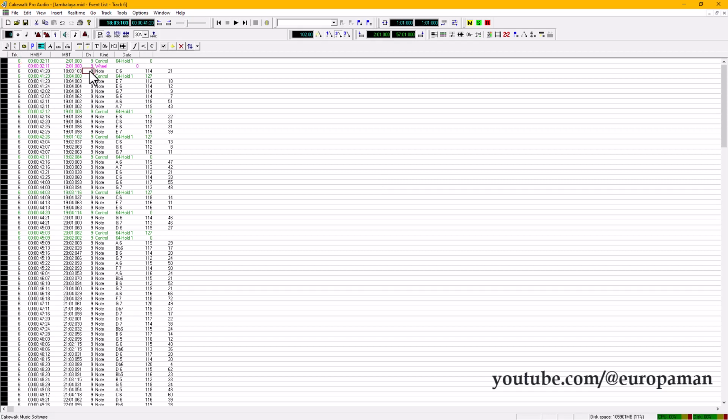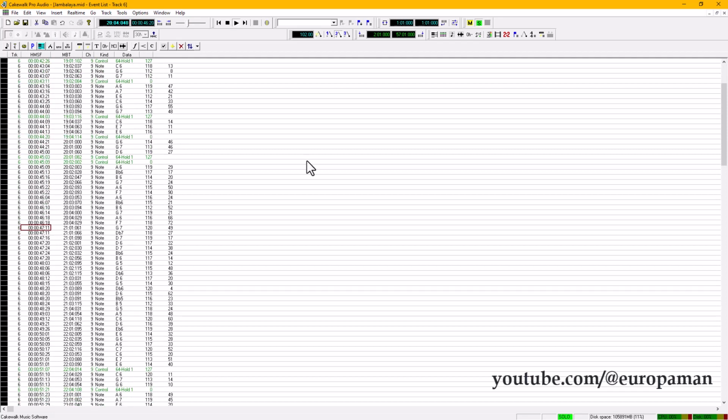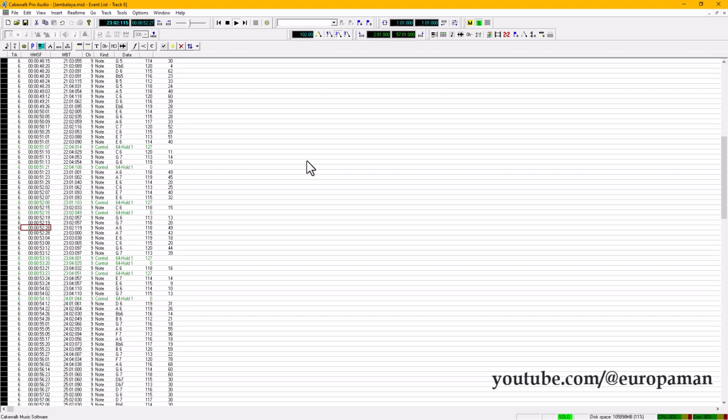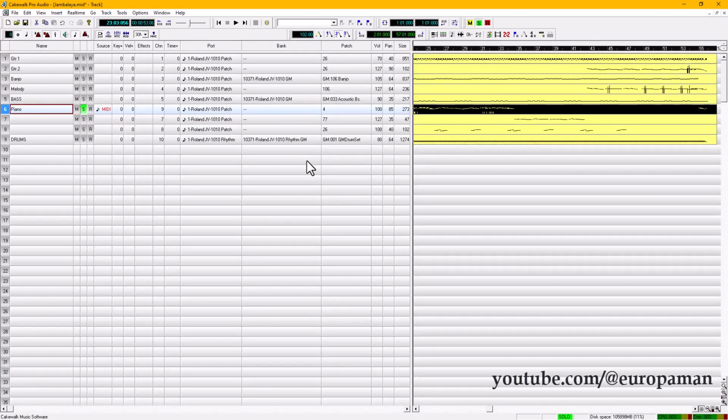And that piano doesn't kick in until we're on the 40th bar. So it sounds a little more realistic when the velocities are not all the same.